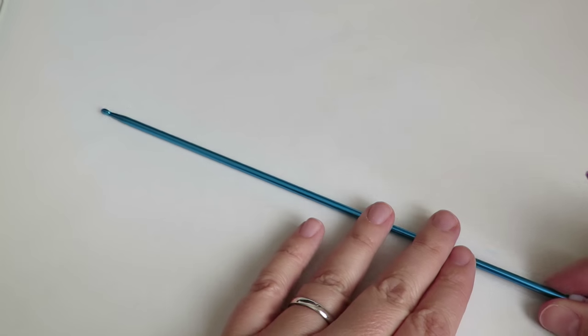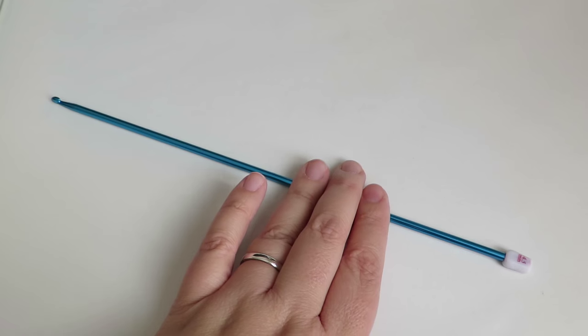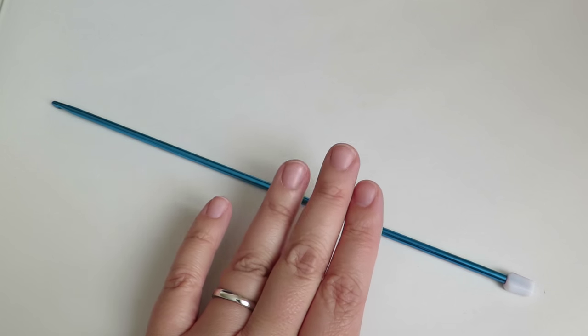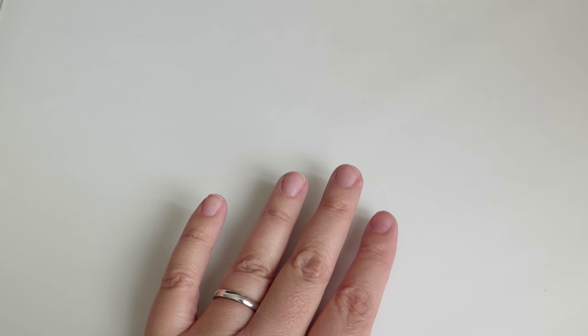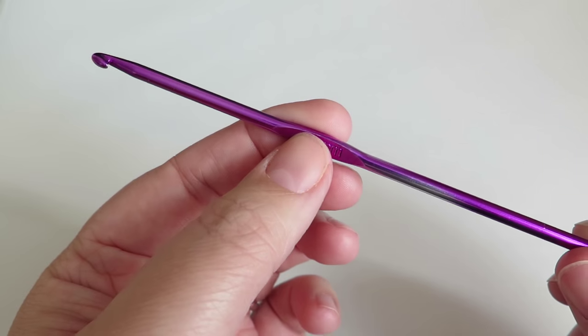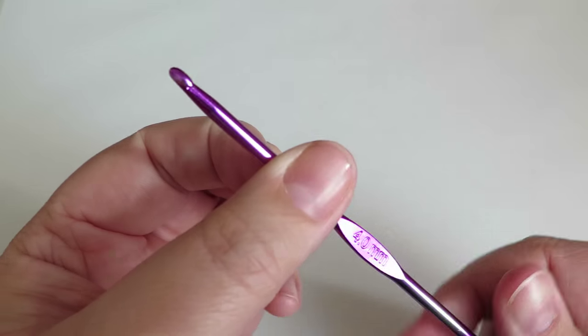So if you wanted to have a go at Tunisian crochet, and you're put off by the thought of having to go and buy new hooks, not that normally that stops us if we like crochet, any excuse to buy a new hook, isn't it? But if you just wanted to give it a go, then there is nothing to stop you from just using your normal crochet hook and giving it a practice.